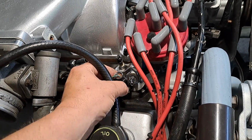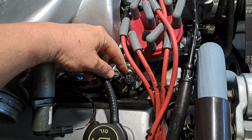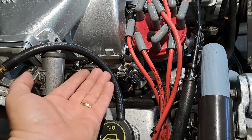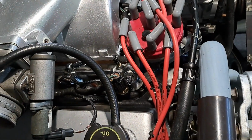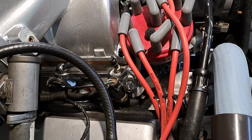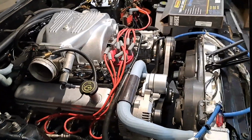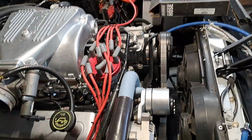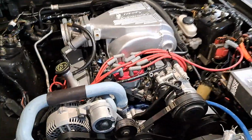The only issue with these is the coolant connector and the coolant sensor are right there. So in order to use the tool on this, I'm going to have to loosen the fuel rail, take the bolts out, raise it up so I can pop this end off, and then use a little tool, run the fuel line together, and then put it back on. That's the only drawback, kind of, but in the big picture, you really don't take that off very much. If I'd have used that tool the first time, I wouldn't be messing with it now. So just a little heads up for anybody considering doing that in the future.